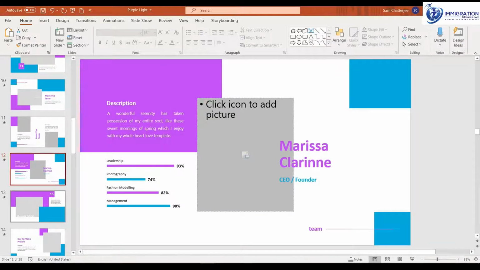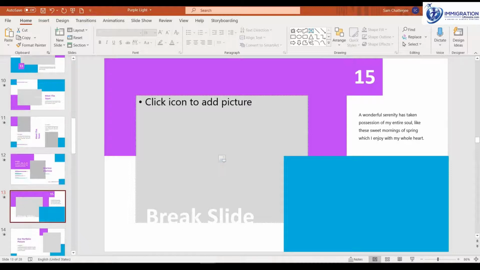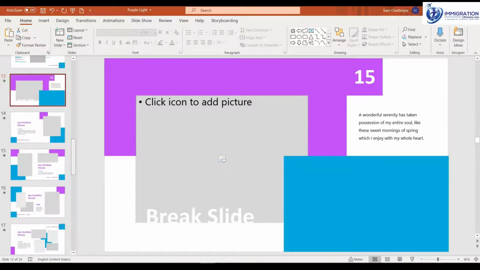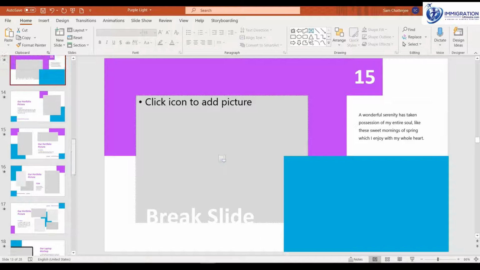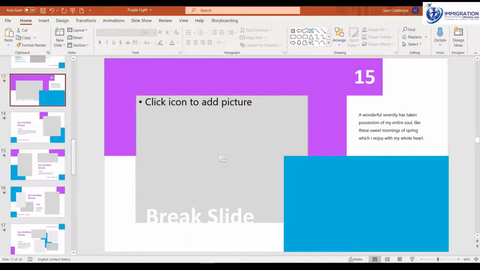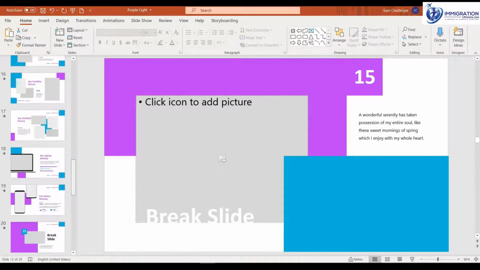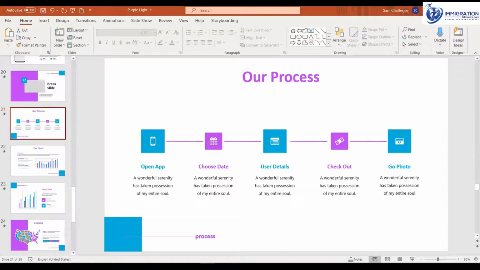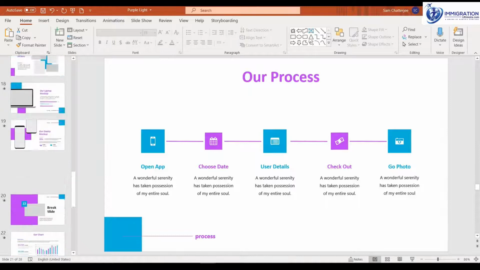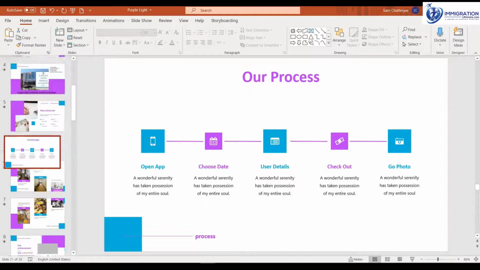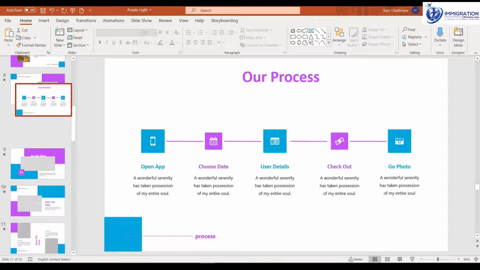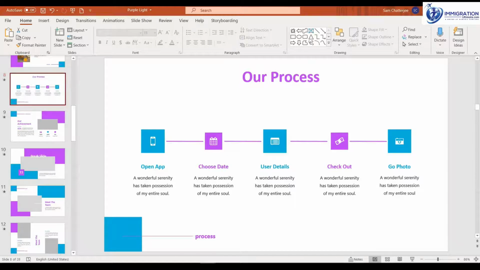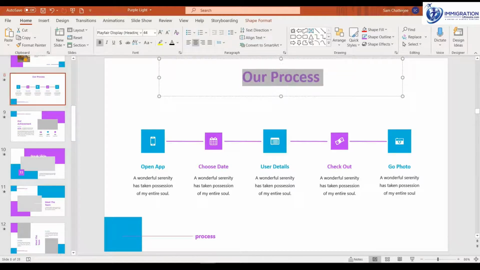The bar charts are here, so we don't need this one. Yeah, we can take this one. Yes, we can take this one. So what it says, documentation.